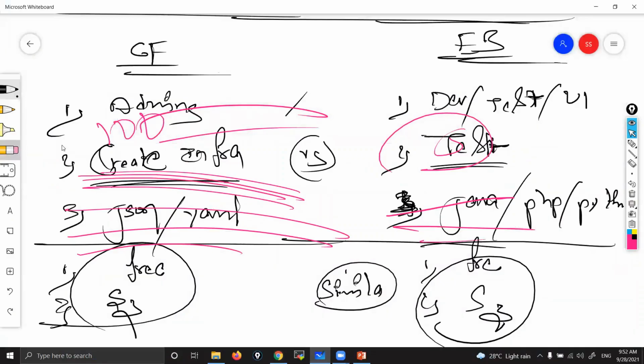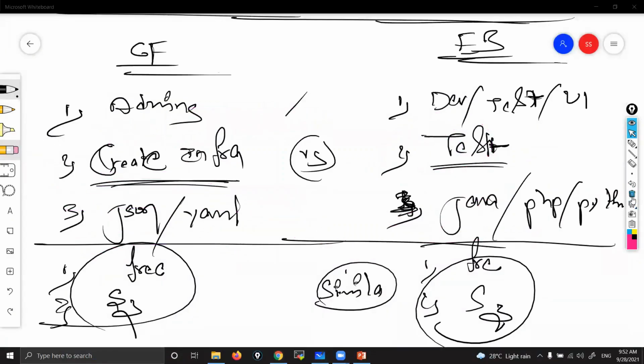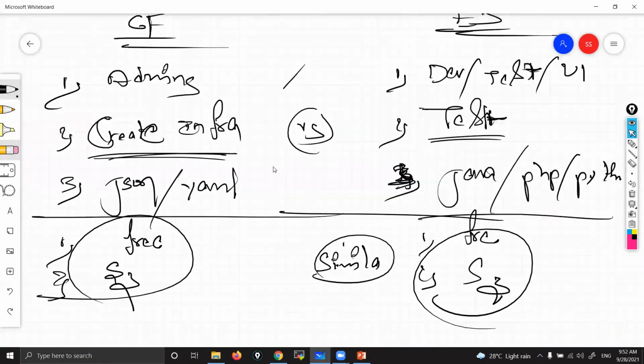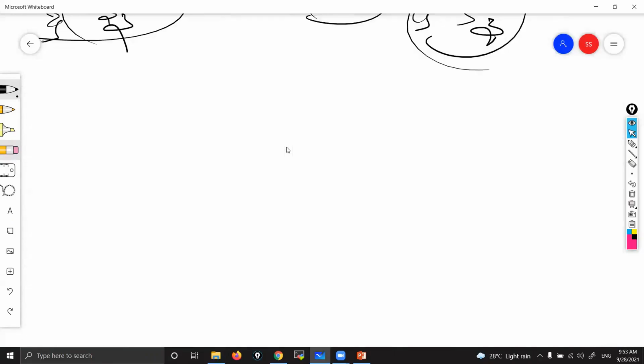See, I'll tell you. I'll give one simple example. I don't know whether I have given this example in your class or another class. So I'll tell you why we need different environments and what the purpose of those environments is. Suppose you are a singer. You want to give a stage performance.